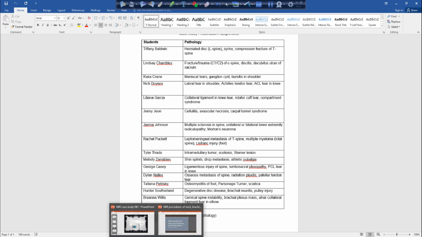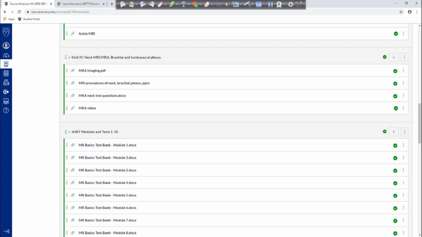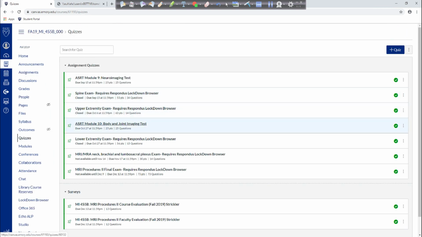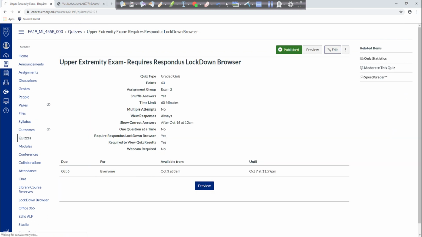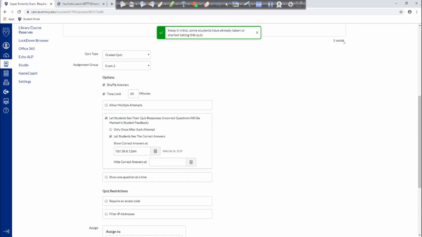Will you be able to open them so we can see like the right and wrong answers and stuff? Yeah. Did I not do it for procedures? No. Just physics? None of them. None of them open? None. Let's see. It says here, let students see correct answers by October 16th, so it should be able to allow you to see it.